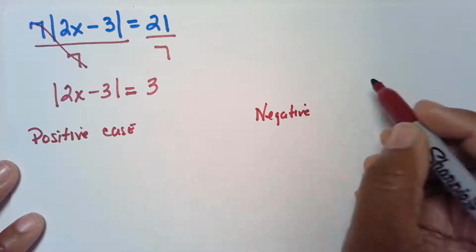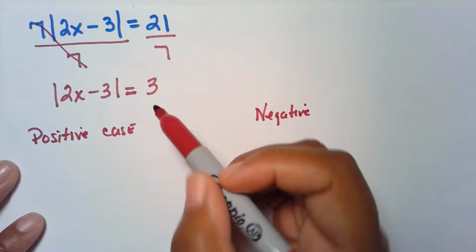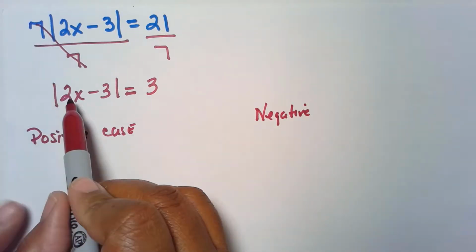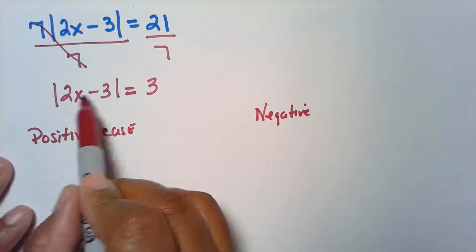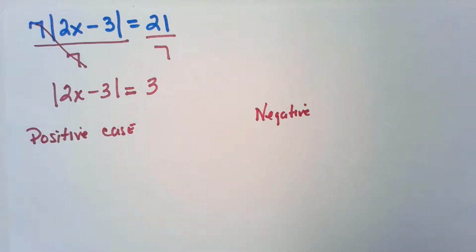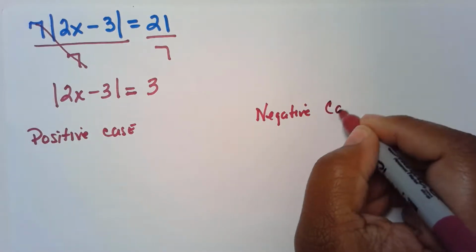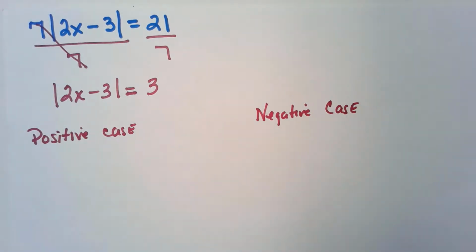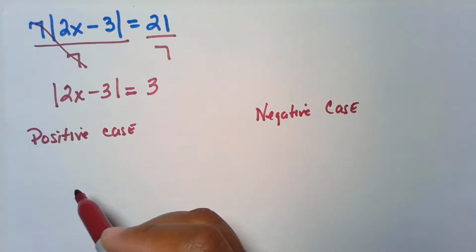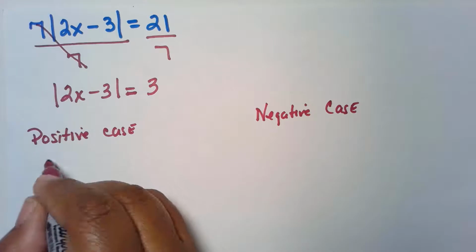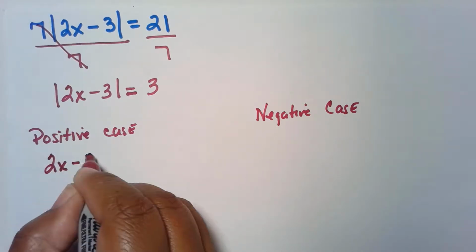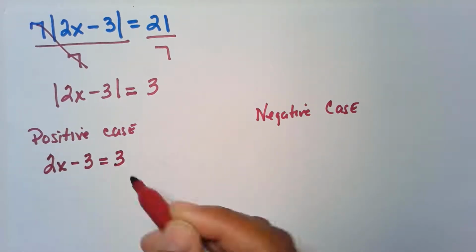Because we're representing, you're basically saying if we didn't have the 2 or the minus 3, what could we plug in for x when we take the absolute value that will give us 3? What would be those numbers that have a distance of 3 on both sides of the number line? So drop the absolute value symbol once we talk about the types of cases, drop the absolute value, and we're going to write it as is.